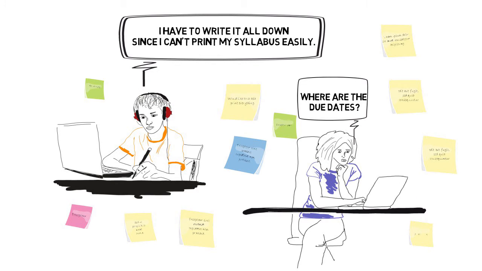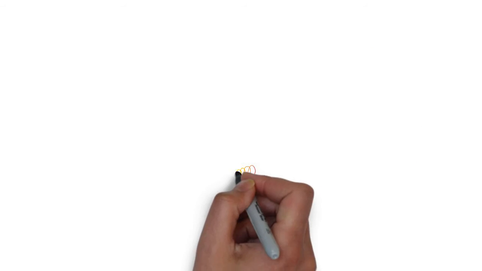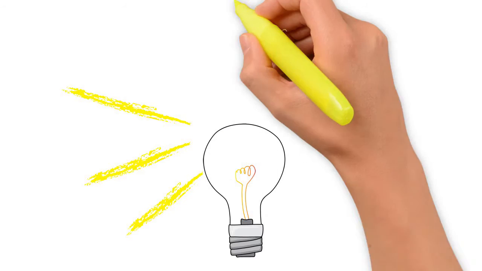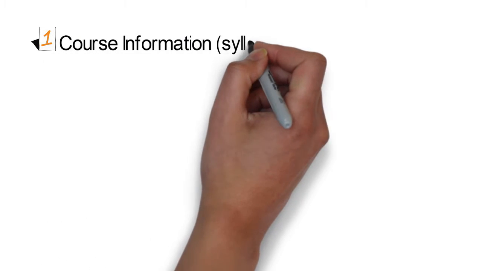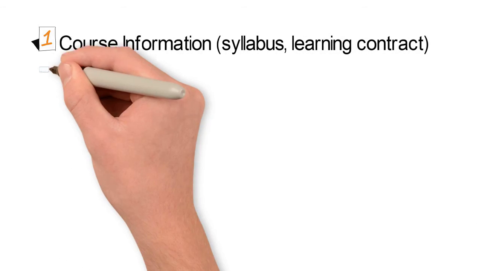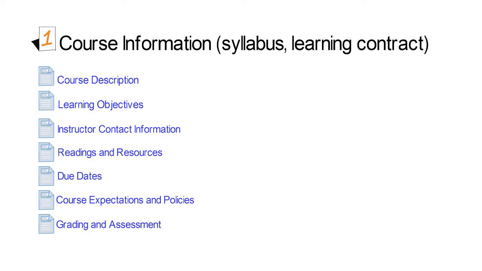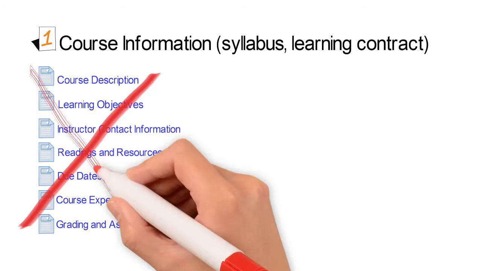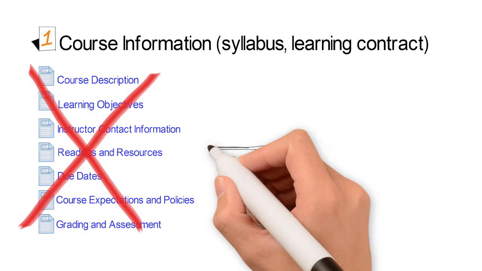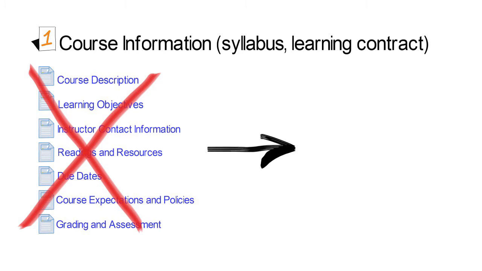We gathered all the feedback and compiled it into major categories or problem areas. This is what we learned. 1. Course information, or course syllabus, or learning contract, whichever term you use. Students want to be able to review the entire course at the start of the term and make a plan for the term that includes coursework, job, and personal deadlines and commitments, and they like to print out this information and these resources. This is how you can help.